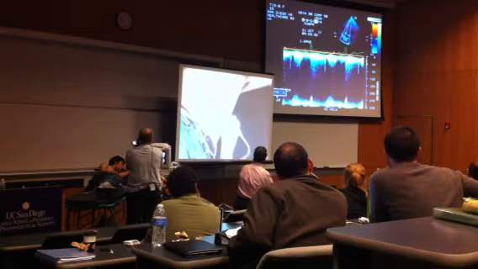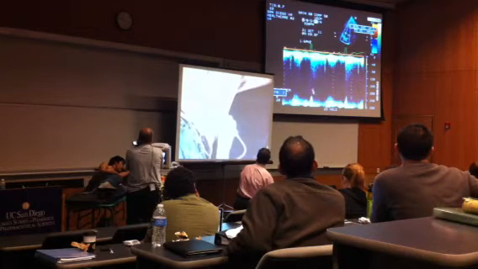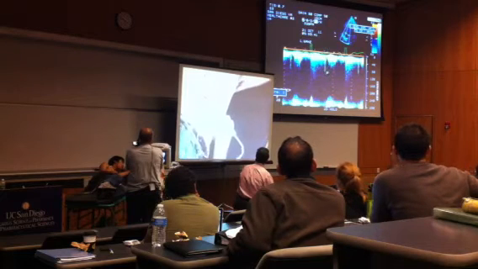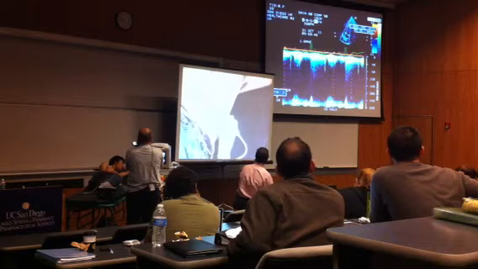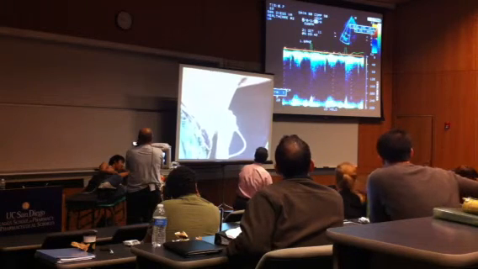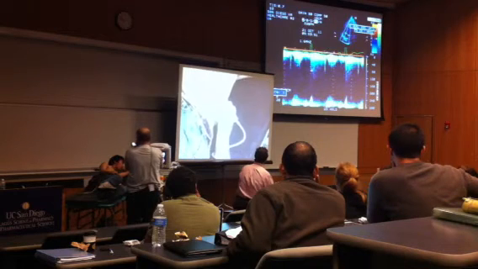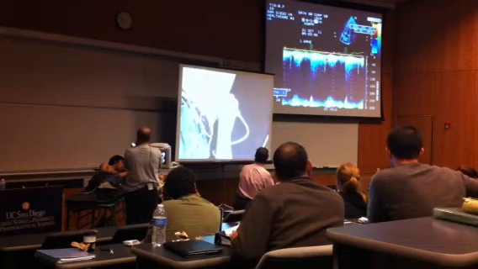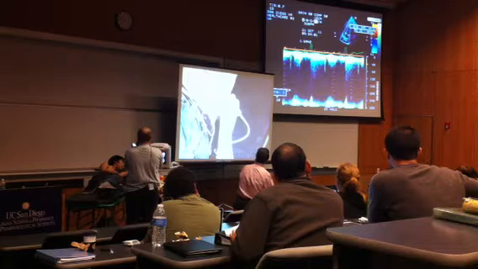Okay, let's just stop there. Let's see what we're seeing. I thought I saw, this is probably mitral valve opening right here as a very sharp peak. I thought I saw aortic valve closure earlier on, but I'm not seeing that now. Not seeing a great tricuspid opening. But here's probably our tricuspid regurgitant jet. Not perfect, but there we're seeing it.